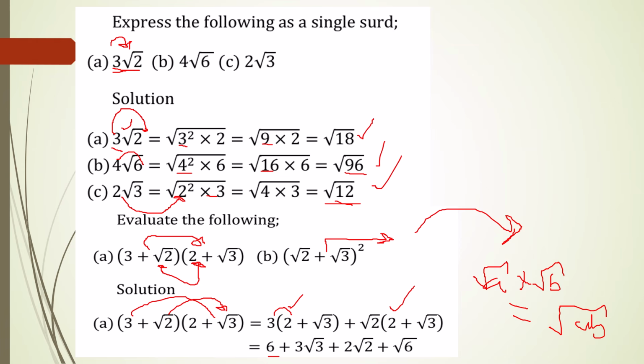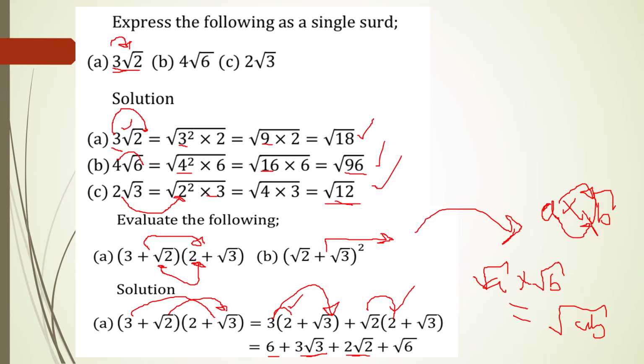But if you have any digit which is outside a root multiplying a number which is inside the root, this digit cannot multiply the number inside the root, but rather it becomes a coefficient of that root. So if you're having 3 times root 3, you're going to get 3 root 3. 2 times root 2, you're going to get 2 root 2. This digit cannot enter into this root. I hope you understand that. So 3 times root 3, you get 3 root 3. 2 times root 2, you get 2 root 2.